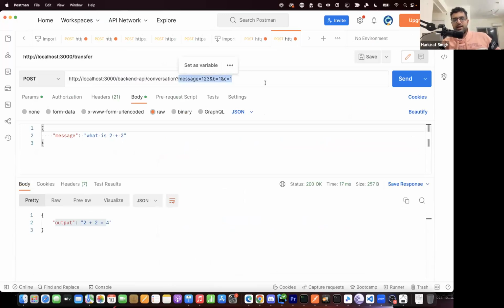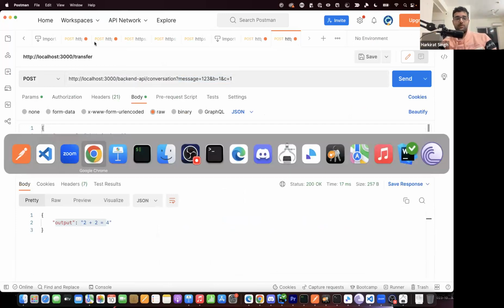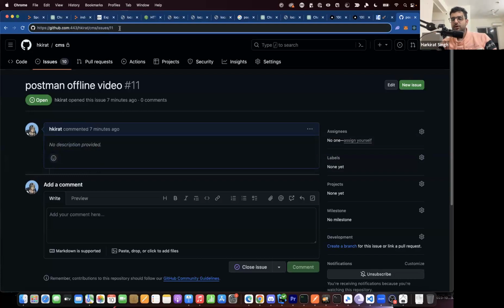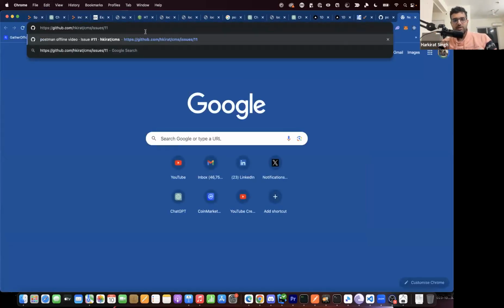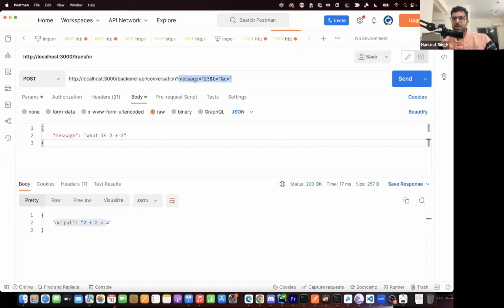Hargirat, why send it like this when you can send it like this? Good question. When you're sending a GET request, especially from the browser, there is no easy way for you to send a body here. Where will you write the body? You just have this much URL bar space, right? So you use query params in this case. If you know something is a GET request, 99% of the times, if you want some information from the user with it, you ask them to give it in query parameters, which, as the name suggests, are a bunch of parameters in the query itself.